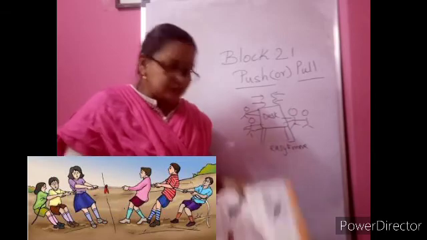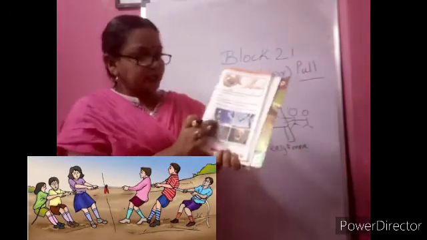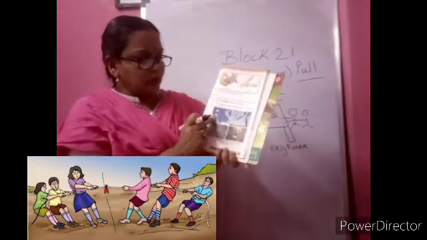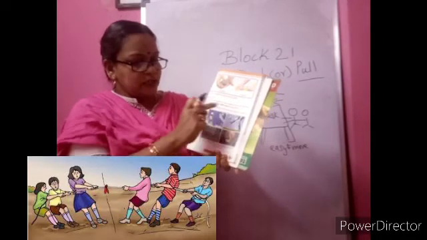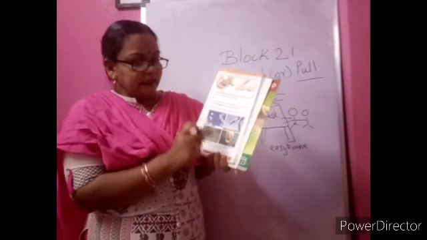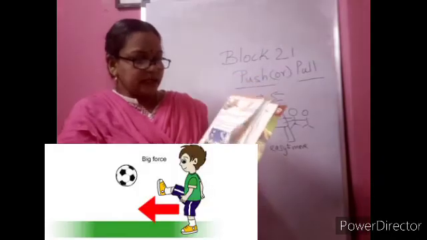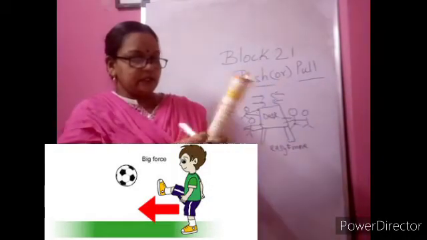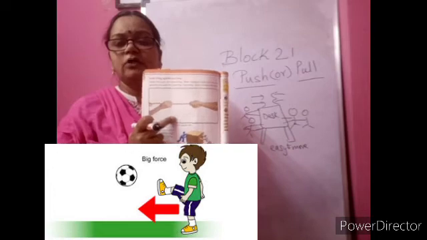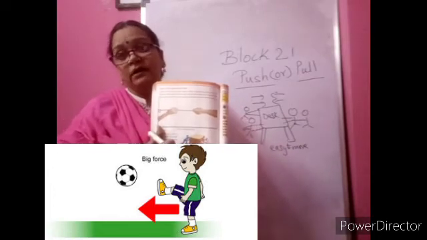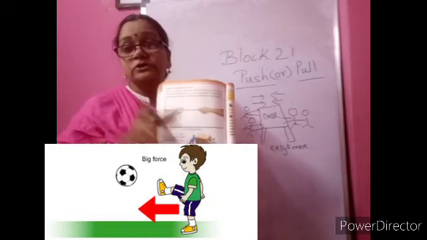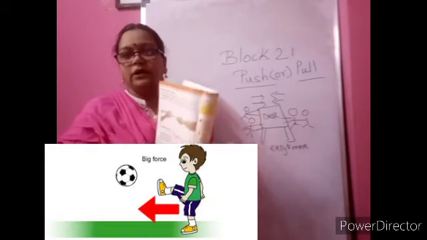In your textbook you can see the pictures, hitting the ball with the bat, and see while you are playing with the car, how you are changing the speed, increasing, decreasing, and also the direction. For the same example, see, pulling in the opposite direction, tug of war, pushing in the opposite direction, the movement is very difficult here. Why? Because equal force is acting on the object.